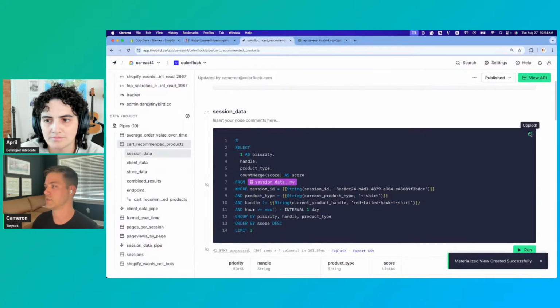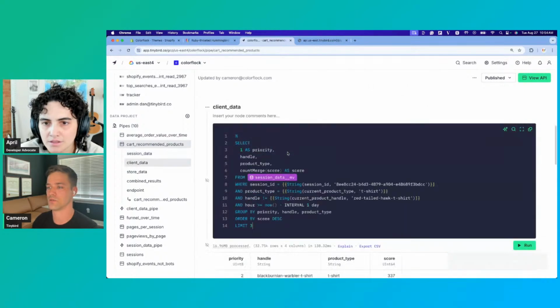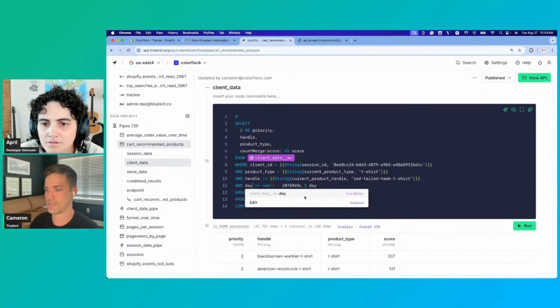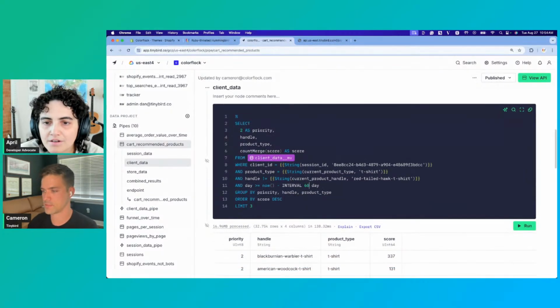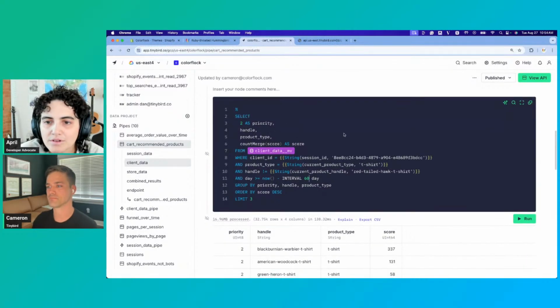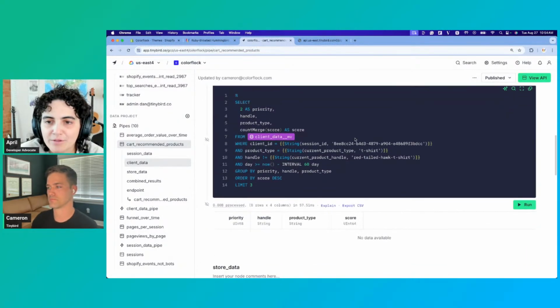Then all I need to do is do the same thing, go back into here. I'm just going to copy that session data node and update it for client ID. And is that end day? Right now minus 60 days. I don't know if you care to change your parameter name from session ID to client ID.